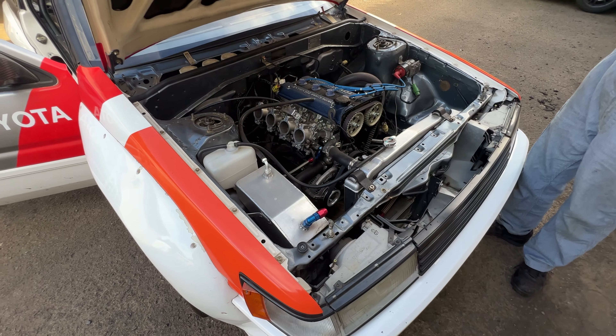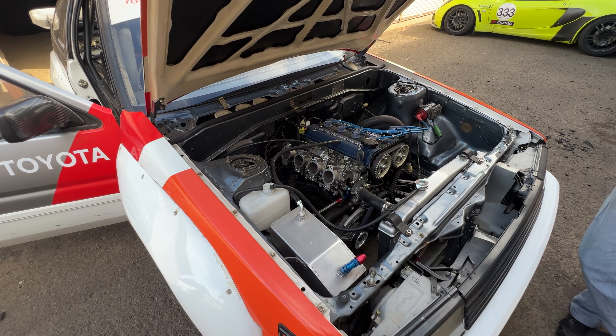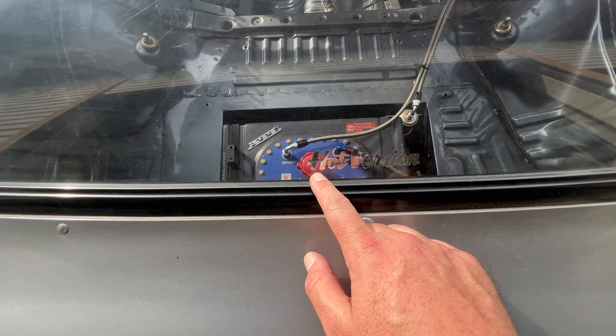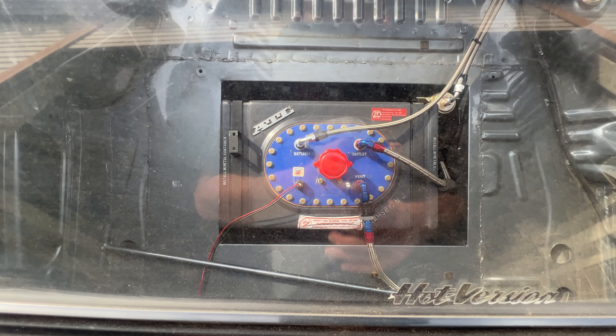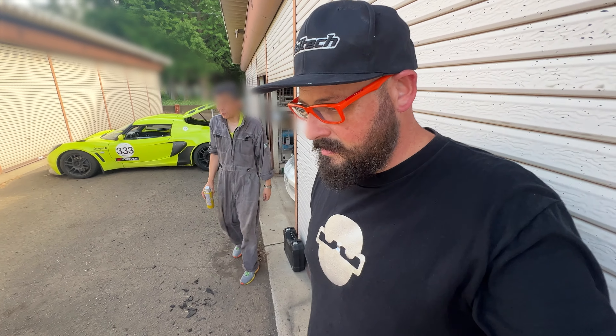The full name is Koshimizu Motorsports, KMS. As Koshimizu-san just explained, there's a variety of things he does here. He starts restorations from bare metal — this car in particular was crashed, so he cut off the front section and then fitted the one he sourced from the car outside.